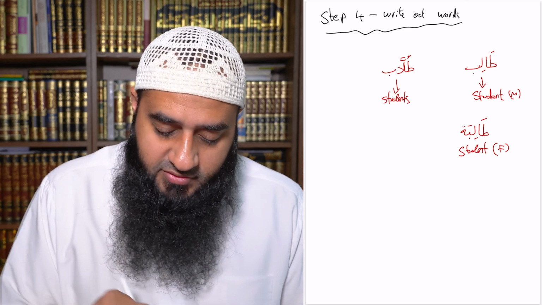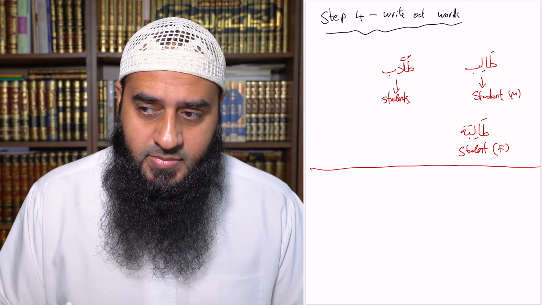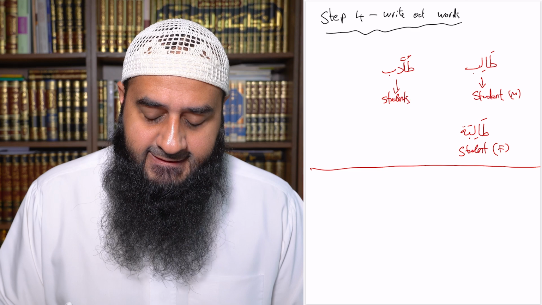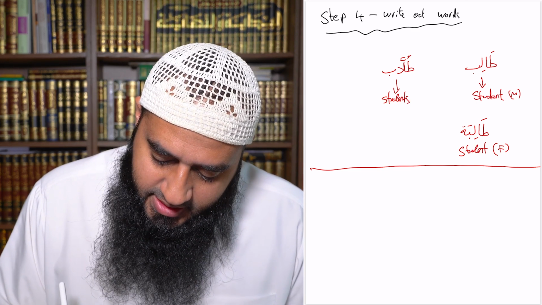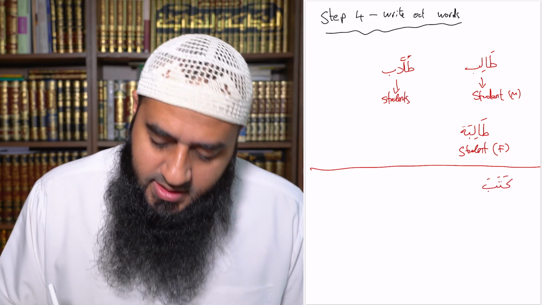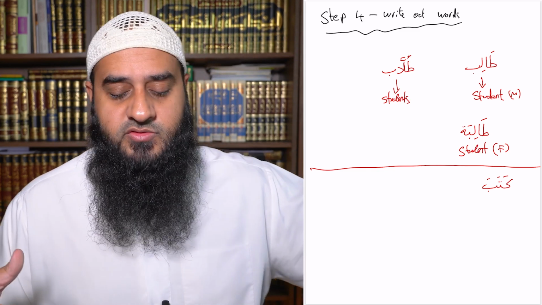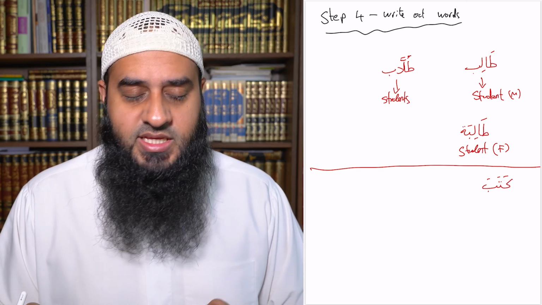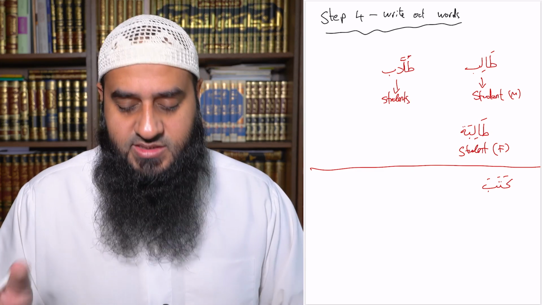Now with the fi'l, it's a little bit different. So I'm going to try to bring this down here for you and try to do the fi'l. Let's take the word kataba, for example. Now, the word kataba is the past tense. So remember, with verbs, you have past, present, and future tense. So you need to get all three. When you find the past tense, try to get all three of them, the past, present, and future, so you can get it all together in one pattern.